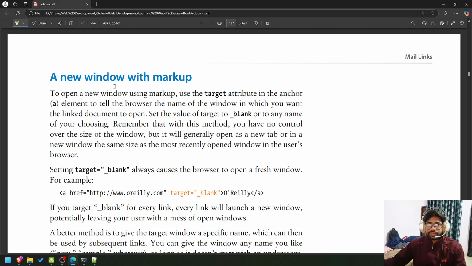Target tells the browser the name of the window in which you want the linked document to open. Set the value of the target to _blank or to any name of your choosing. Remember that with this method you have no control over the size of the window, but it will generally open as a new tab or in a new window the same size as the most recently opened window in the browser.